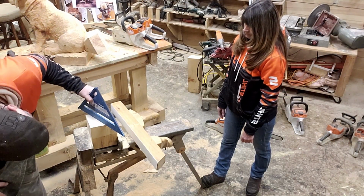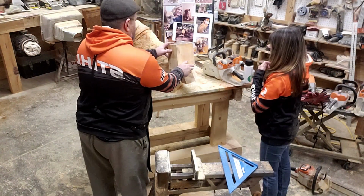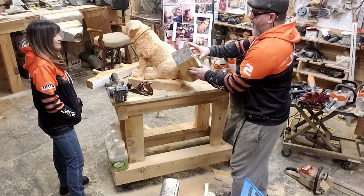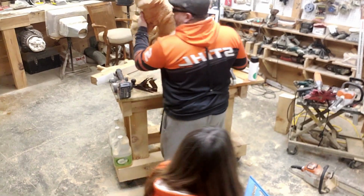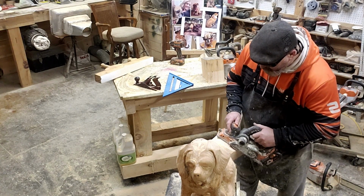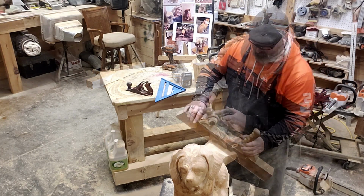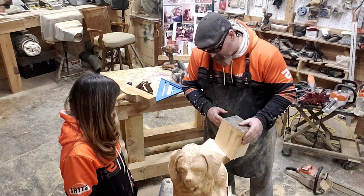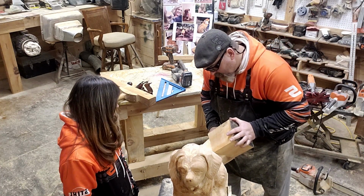Yeah, we're making a little bit of progress here, so I want to make sure everything's nice and flat, and I just use a little triangle to do so, and it really helps gauge things so that you have some idea. If you look underneath the triangle, you can see if there's any gaps, and a little bit's not bad, but you don't want too much. And there's my sandbar. That thing comes in real handy, folks. You should make yourself one or two or three or four like I got.